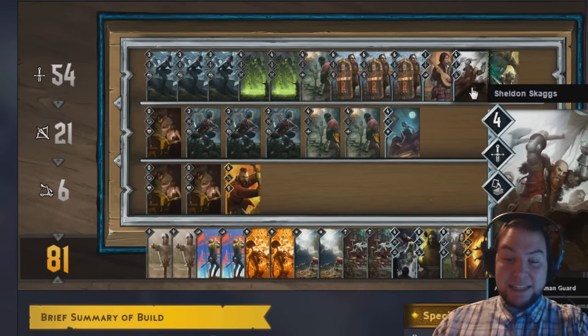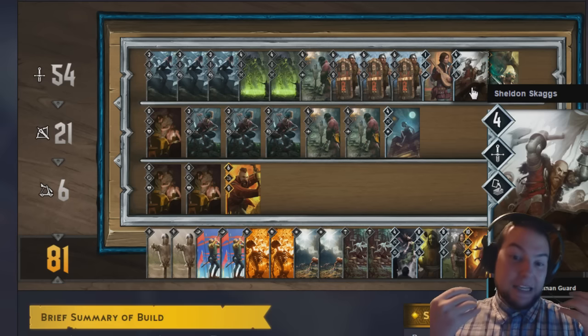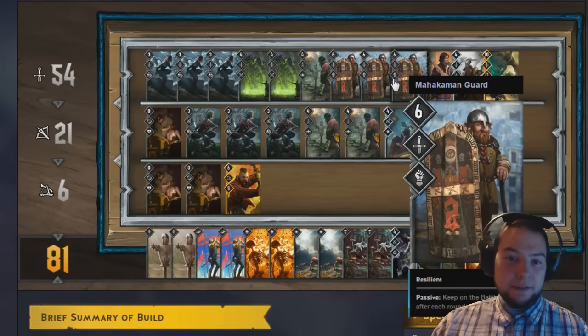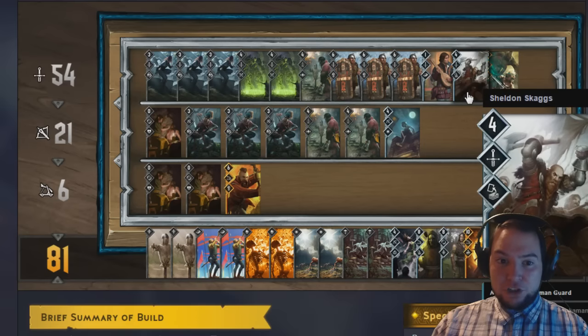Right, we have Sheldon Skaggs. He's going to be a very vital character card for anyone who's running a Mahakamon Guard deck, because he plays a Mahakamon Guard from your deck. So if you get a bad hand and Mahakamon Guards are just not appearing, you can play Sheldon Skaggs and he will play a Mahakamon Guard. So by playing Sheldon Skaggs, you get a Mahakamon Guard.